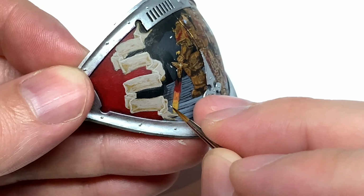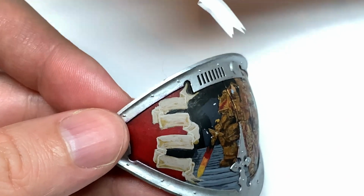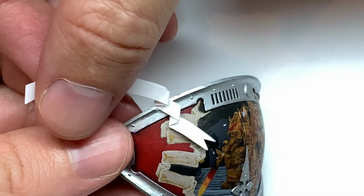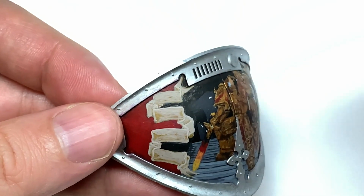Now the actual shoulder pad here is part of that picture of the Emperor and Horus. I'm just having a check of where that scroll at the bottom is going to be going and making sure that I get that matched up.